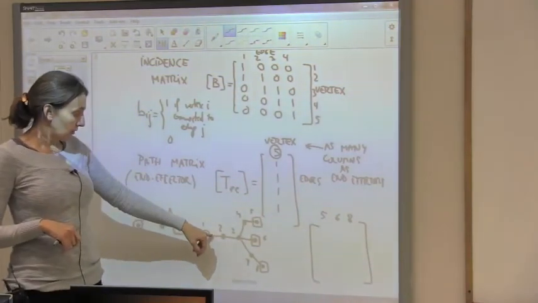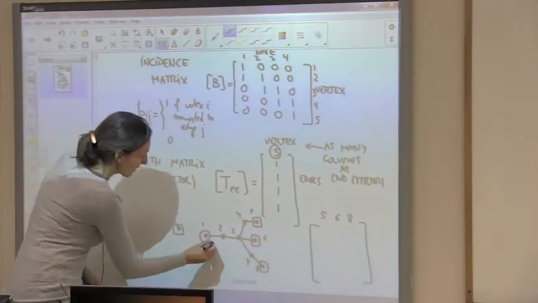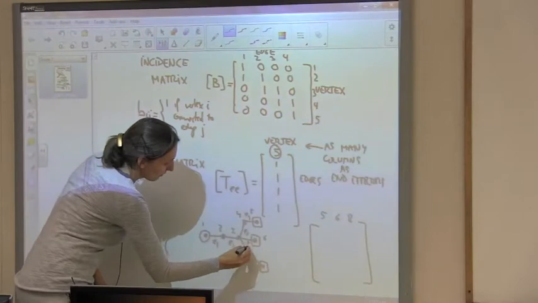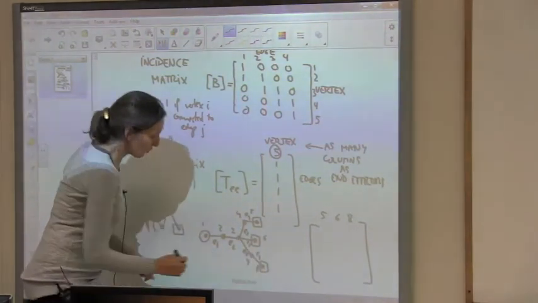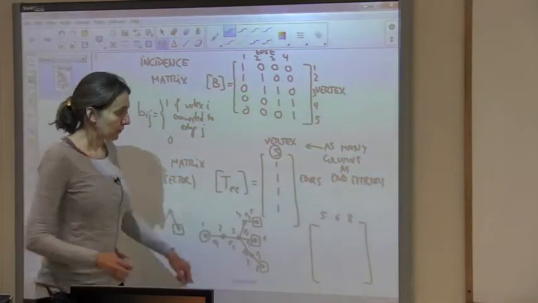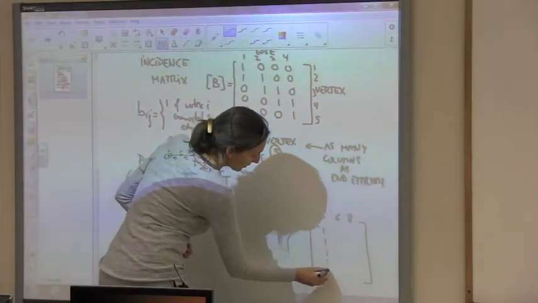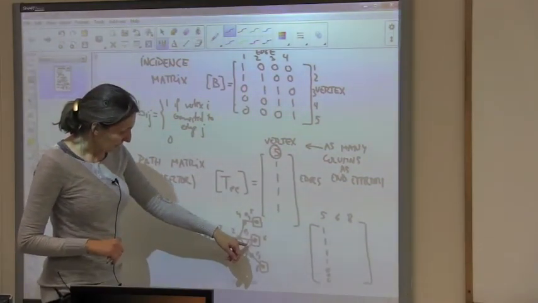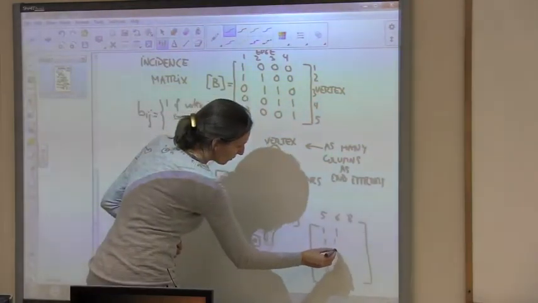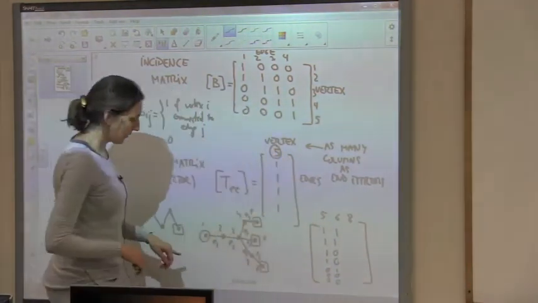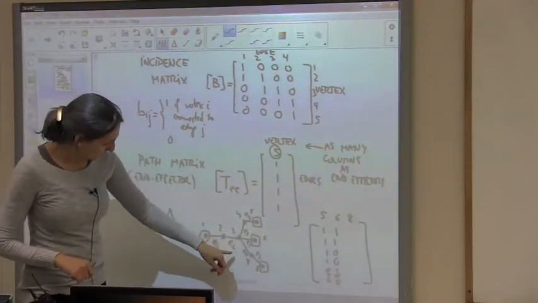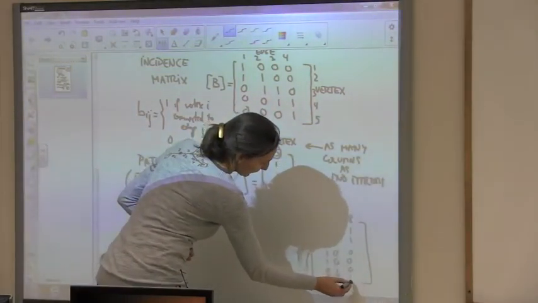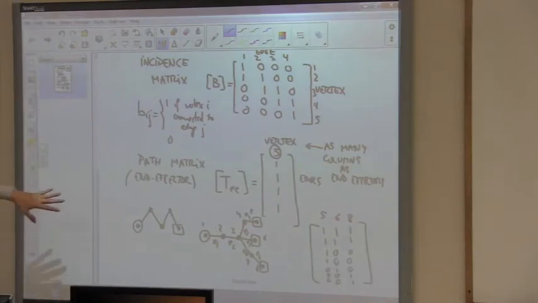So you have passed through, you know, they are not named, but let's say E1, E2, E3, E4, E5, E6, E7, right? So you pass through 1, 2, 3, and 4. Then to go to the second, you go through 1, 2, and 5, right? So 1, 2, 5. And then to go to this one, you go through 1, 2, 6, and 7, right? So that will be the end effector path matrix for a case like this.